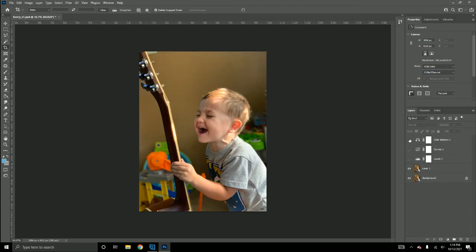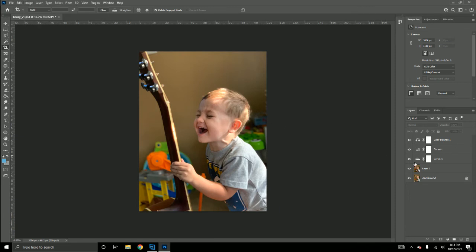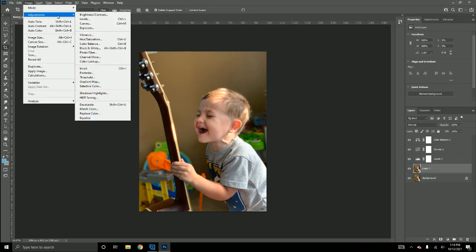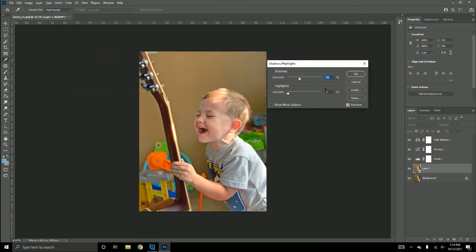That's before, that's after. I can also go to Image, Adjustments, Shadows and Highlights, which does really cool things.